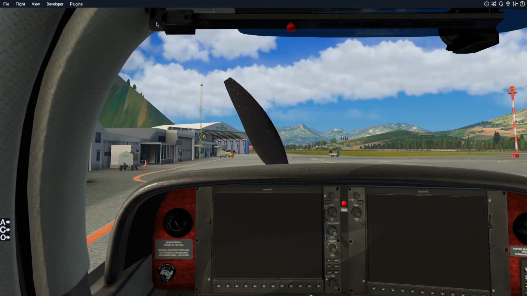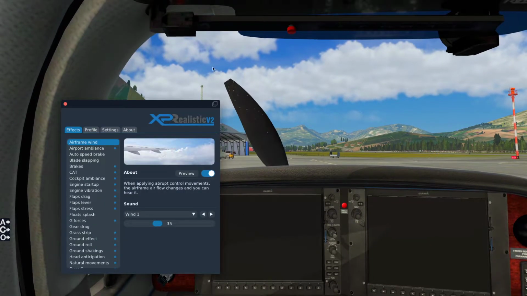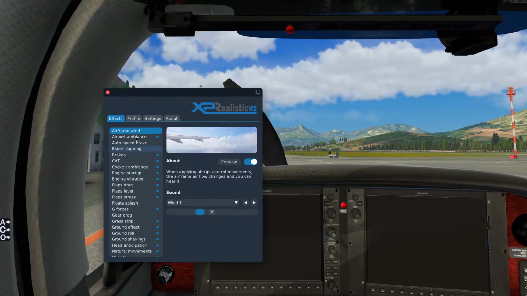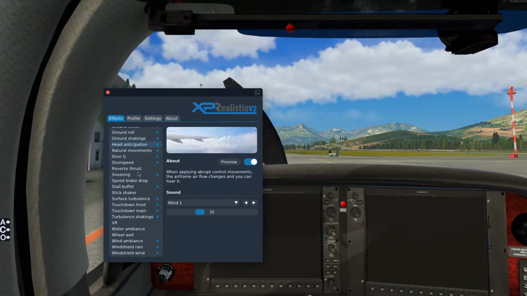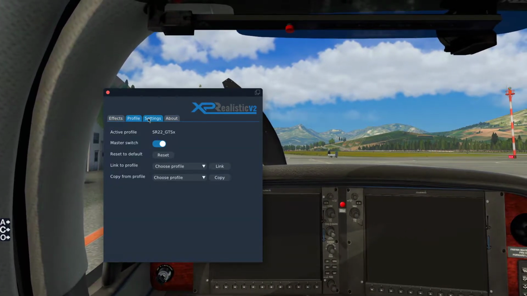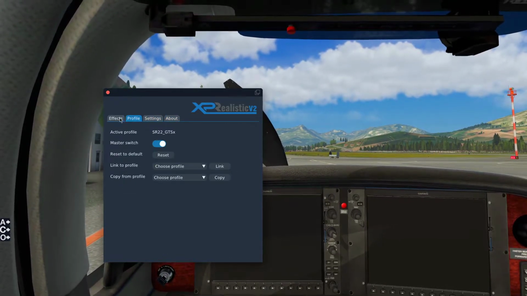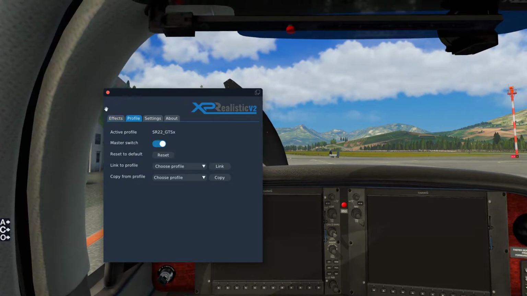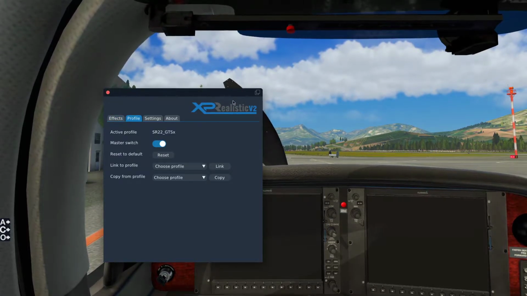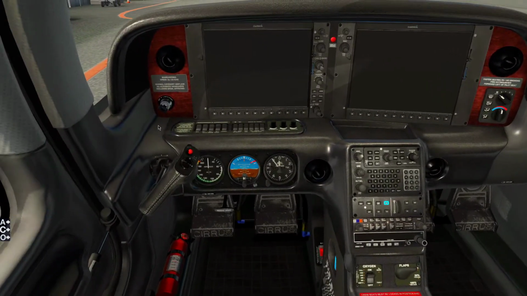So yeah. Oh, whoops. So here you have the control panel, and honestly, I'm not too sure what to do here. I think in profile, here we go, SR22 underscore GTSX. So I think this is maybe a pre-made one for the SR22. I honestly have no idea, but let's just get right into it. We'll get the aircraft prepared here.